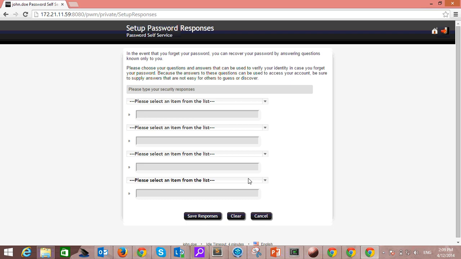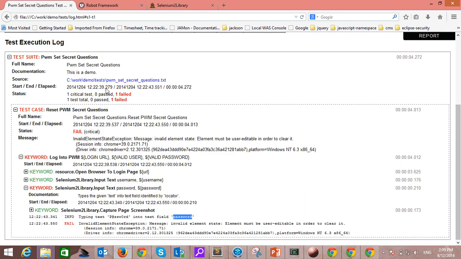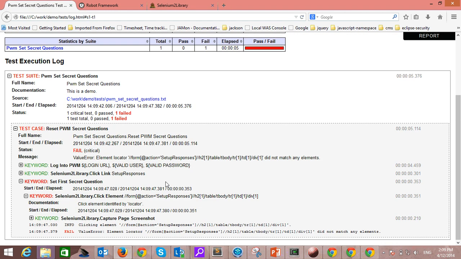No, it doesn't. So why is that? Let me have a look at the file. Element locator form action set of responses, table 1, table did not match any elements. tr1 td1 div1.